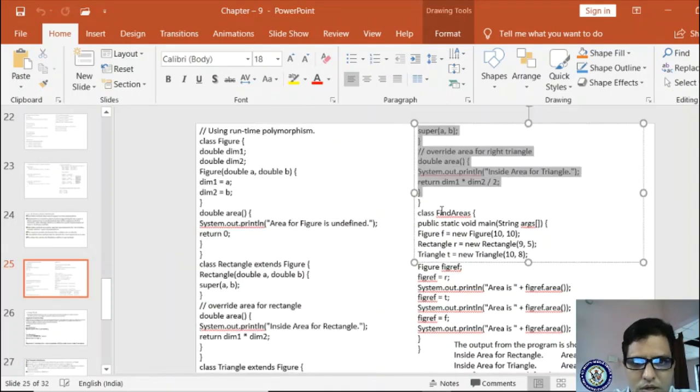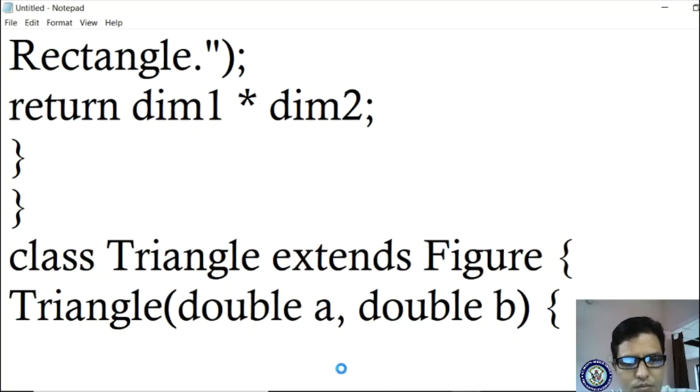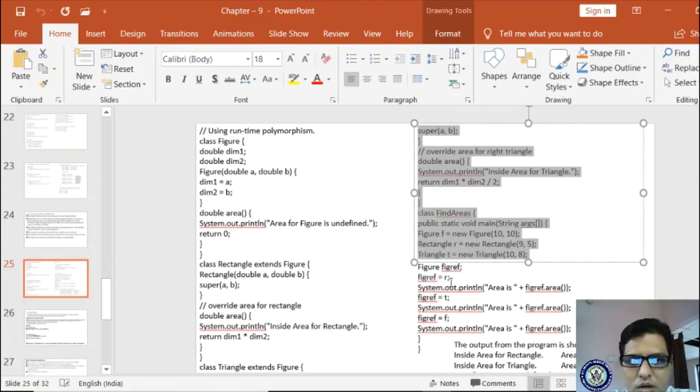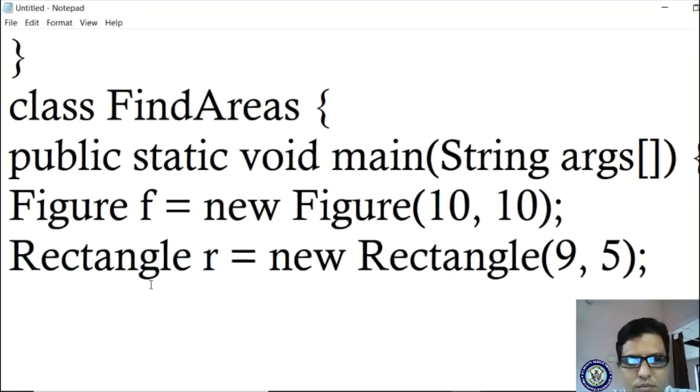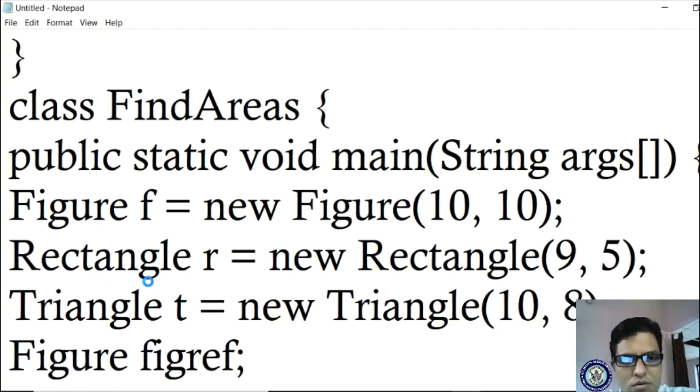Already I have explained this. Let me copy, paste. I'm coming here and I'm copying, paste.